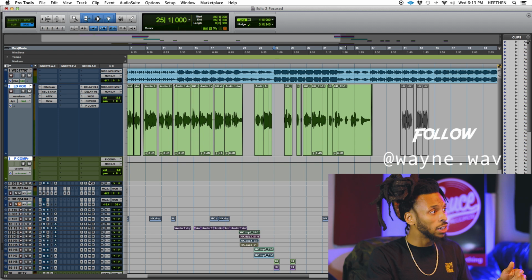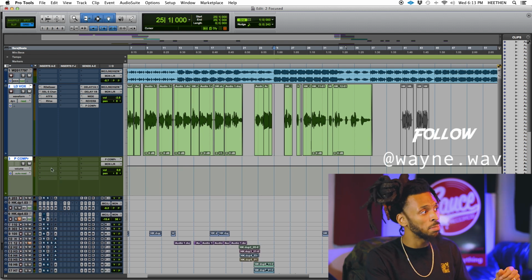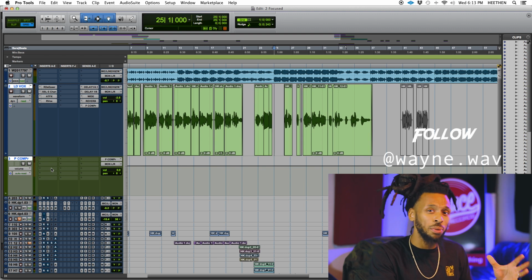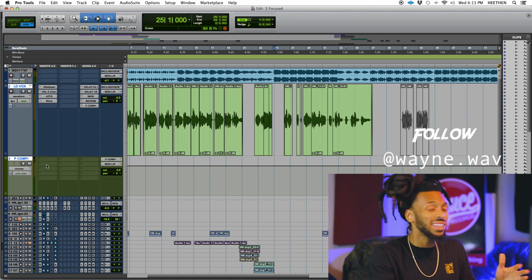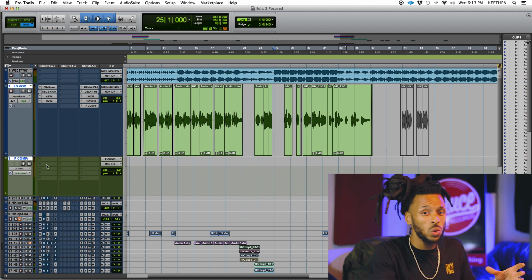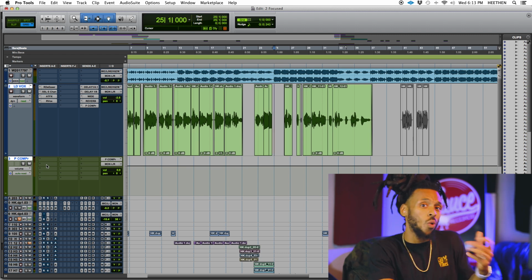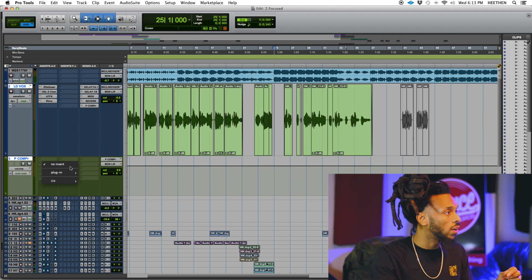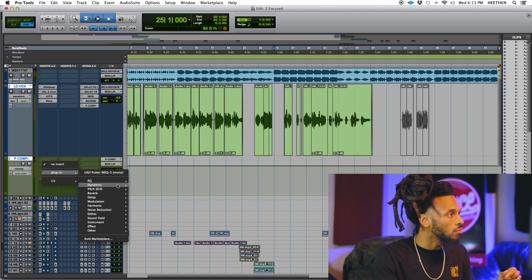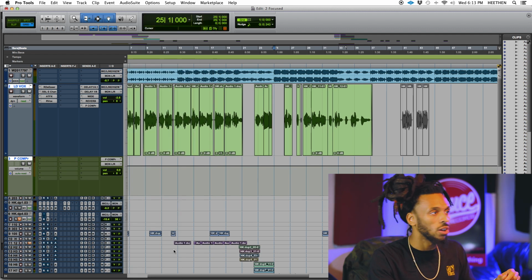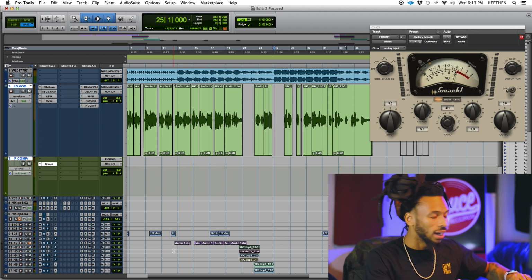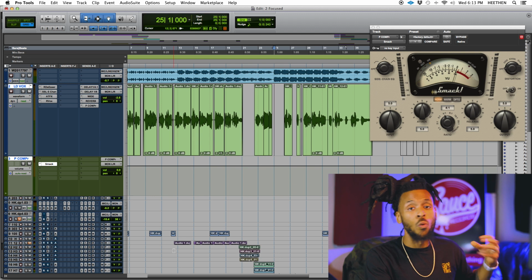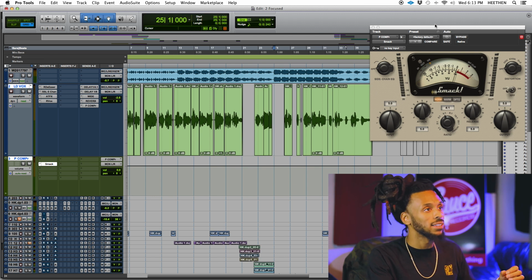And then on the parallel compressed track itself, this aux input track that I just created, I want to insert whatever my favorite compressor is. Or you can even use a limiter, because if the point is to squash the hell out of this signal, squash it, all right? Squash it by any means necessary. So I'm just going to go ahead and insert one. I like this compressor called the Smack compressor. It adds a little bit of extra warmth and body to the track as well.